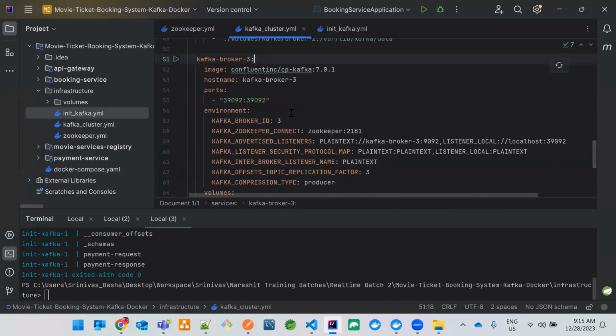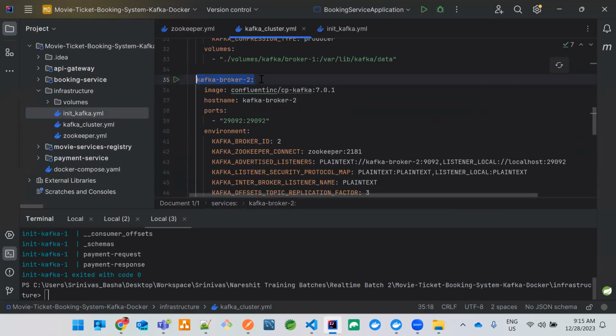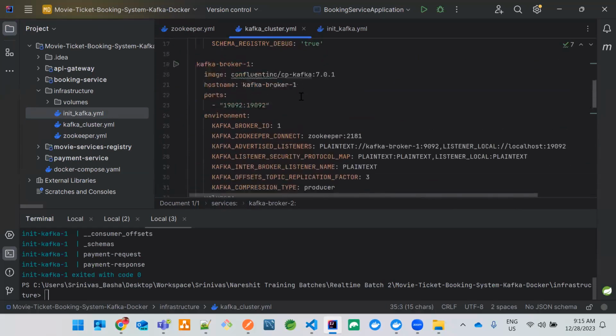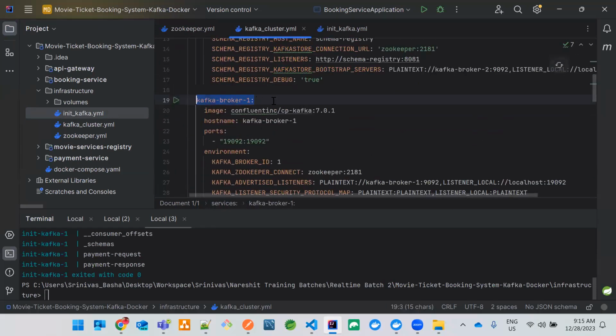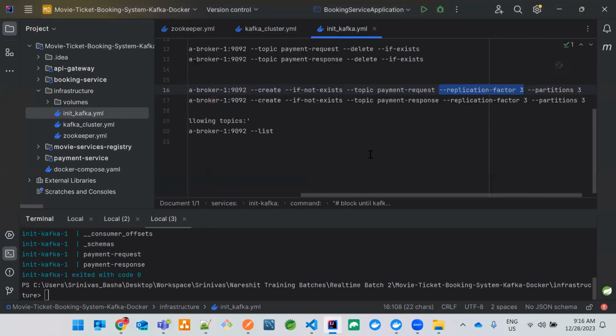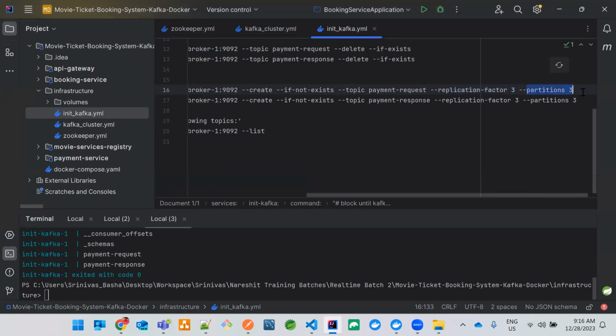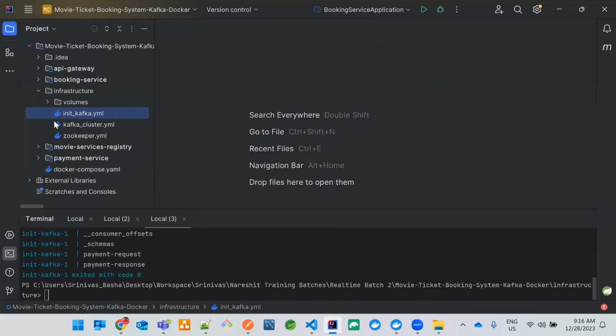It's not a good idea to maintain a single broker, because what happens is, let's say if one of the brokers is down, this Kafka cluster will make that broker run again in the same state. It will not make the whole system go down. This is for high availability. Okay. And here I have given the partitions. I will tell you about the partitions maybe later on, but let's continue with where we left off yesterday.